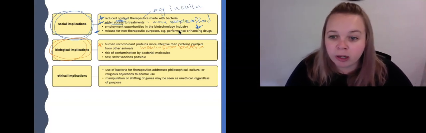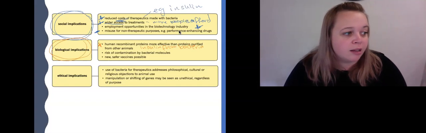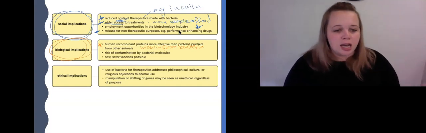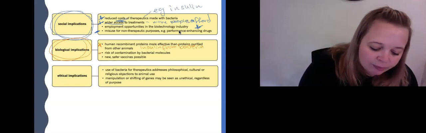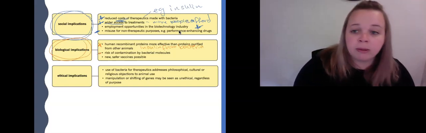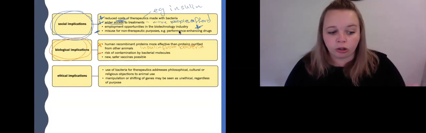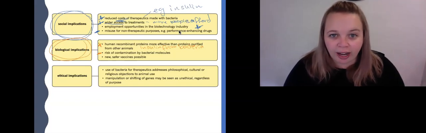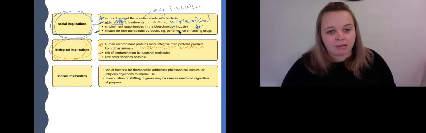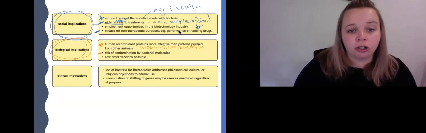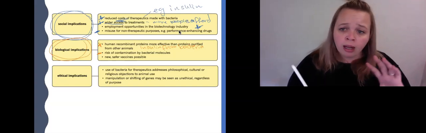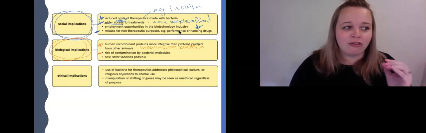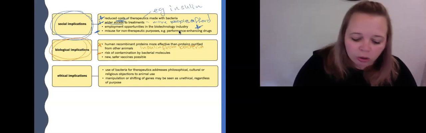You also, though, when you do bacterial transformation, bacteria are small. So when you are extracting and purifying your insulin, say, there's always a risk of contamination. That contamination could be introducing bacteria into your insulin injection, and then you're injecting that bacteria into a human, and that could have implications. Now, we have lots of checks and balances that stop that from being a big issue, but it's still an issue.